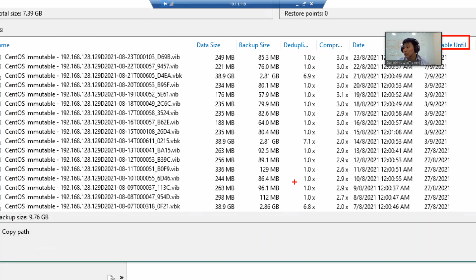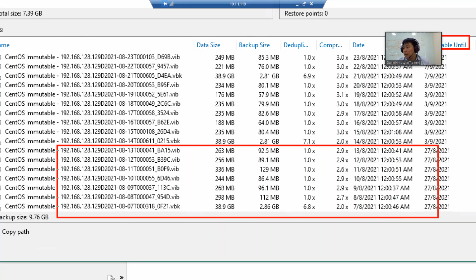What this actually tells you: the backup files I have, you will see I am utilizing normal forward incremental. So you will see the full backup file and the chain of incremental backup files here, which are dependent on each other. They're pretty easy. Now you see how they calculate the date? My repository comes with a configuration of 14 days of immutable period. Now, if I take 7 or 8 of August and add 14 days, I will only get 21 or 22, right? But in fact, you will see the date here is 27 August.